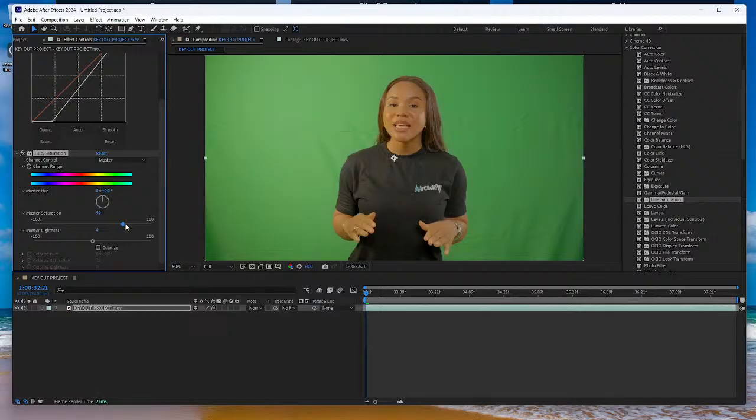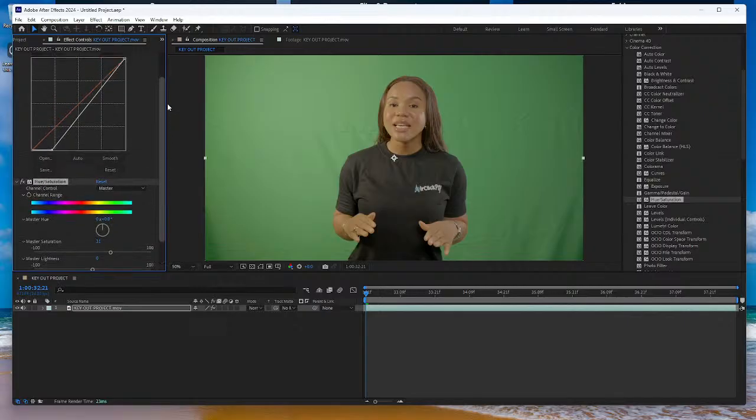So you can see the more I increase the saturation, the lady is getting her real yellowish color. She's a light-skinned person, so it's all popping out. So I am not going to pull it too much.